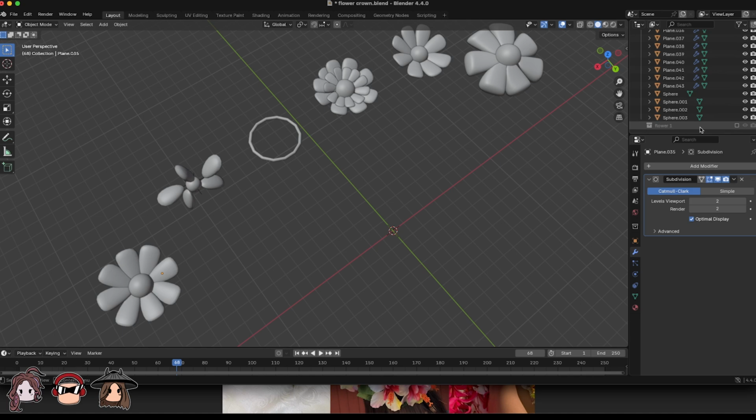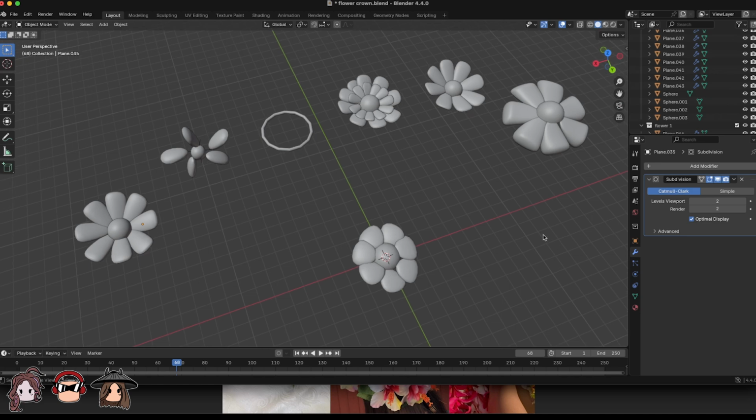Now the second answer to your question, which is maybe the more intuitive thing, or at least more what you'd expect to be doing, is how do I take all of these flower petals and instead of having them be individual objects, make them into one object? Which is really important, especially as you go along in your process. Almost always when you're making models, at least for Roblox, you're going to start out with multiple objects, and then as you get closer to finishing your model, you're going to be combining these things all together, because when you export them, they all have to be one mesh.